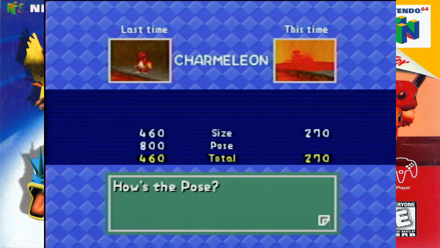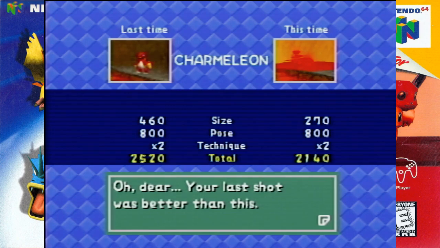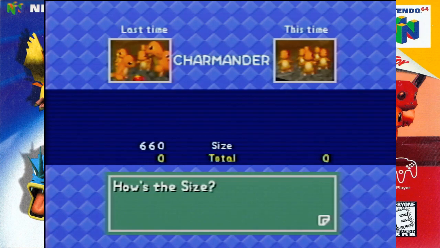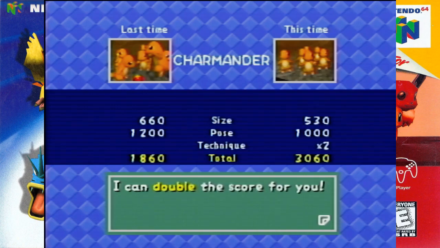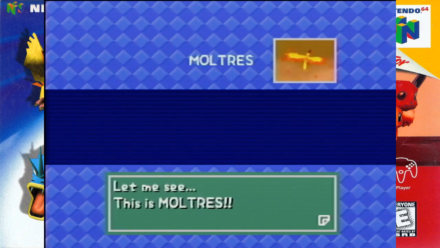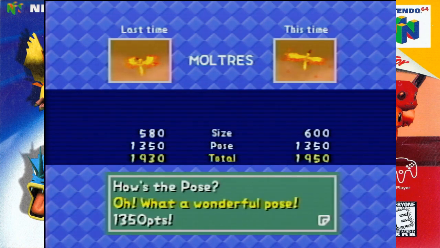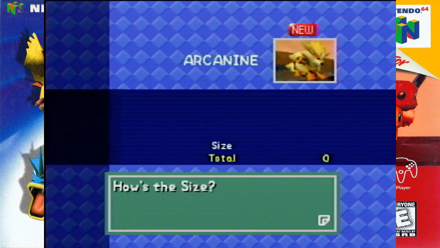Anyway, this Charmeleon is about to burn alive the Magmar, but it's not as good a picture as the other one. Now my dancing Charmander, can you do better? Size? No. Pose? No. Technique? Is only better because the last one did not get the technique. I think we get, yeah, slightly better size, and I think, yeah, everything else is the same. Well done. So we win on the verge of like 40 points, I think.